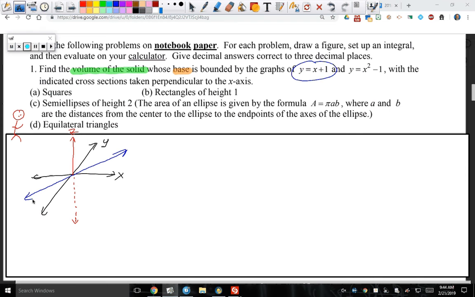And there is x plus 1. Whoops, my bad. Shifted how many units up? 1. So this is actually x plus 1. We're looking at this three-dimensionally. Now, if I'm going to graph x squared, let's do this in orange. X squared minus 1. Here we go. I'm looking at this two-dimensionally now. It's going to look like this.